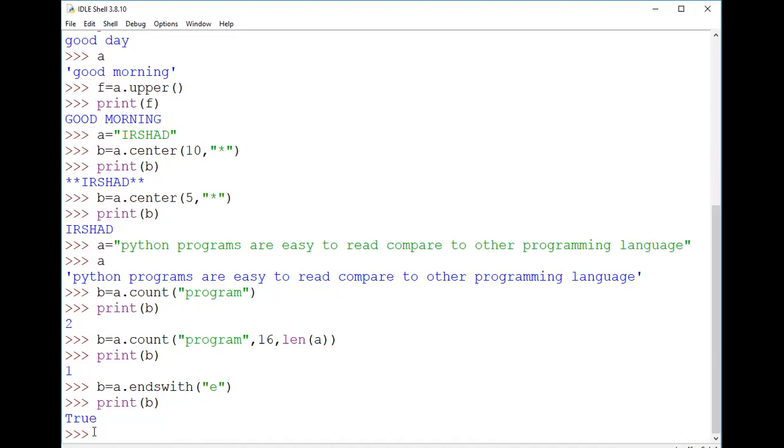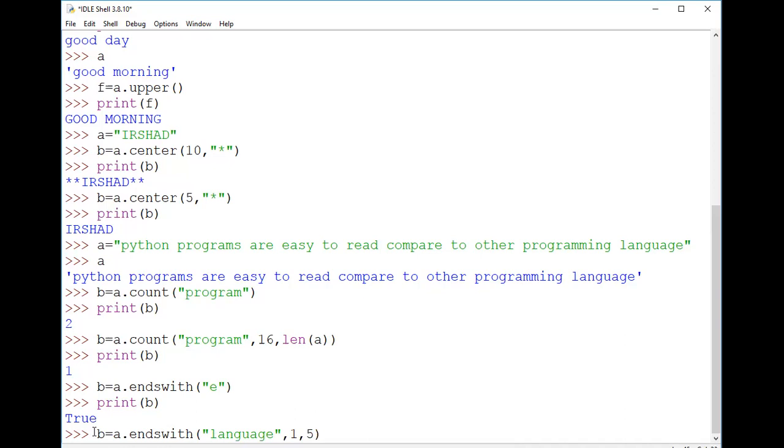Similar to that, we can also use it with a specific range. How can you use this? You can simply take A dot endswith, then in that you can take language, and then specify 1,5.